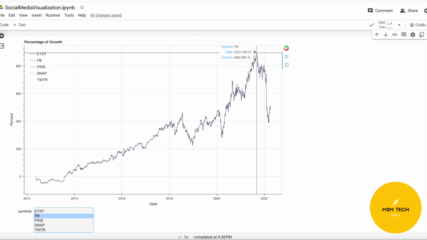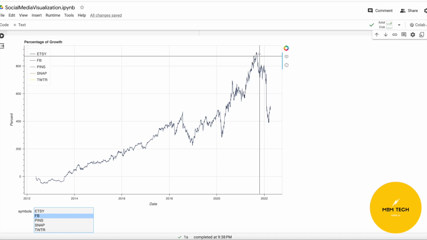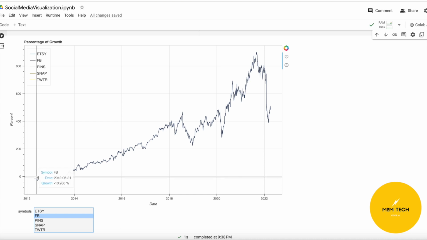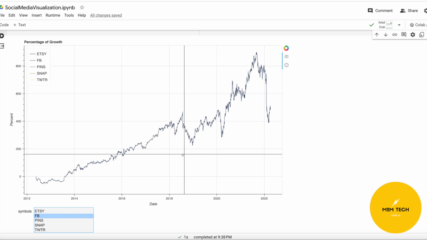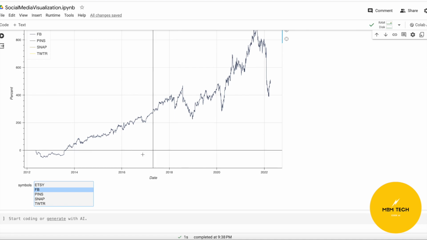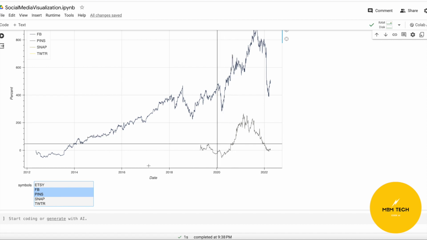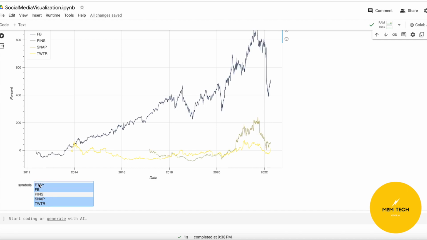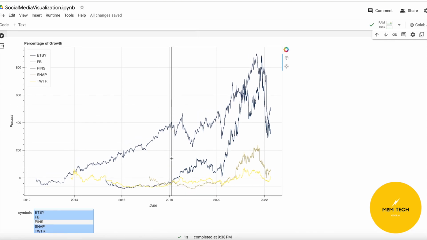It's almost 900% growth, which shows that the price at the highest point is 9 times more than the price at the lowest point. We can have multiple lines here. This is for Pinterest, and then we can have Twitter, Etsy, all in just one figure.